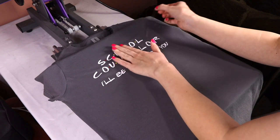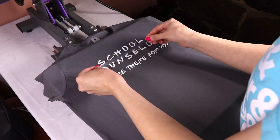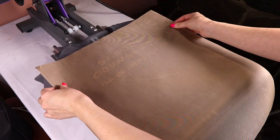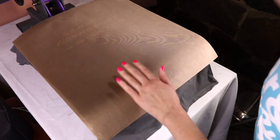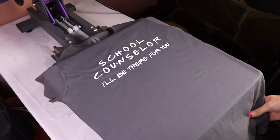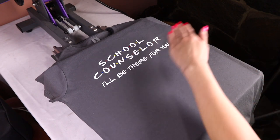I take it out, peel it off, then do the next layers. The reason I split up the colored ones — top and bottom separately — is because I don't like wasting HTV; even if it takes longer, I'll save it. I tack the last layer as well so the film design doesn't transfer. Using the Teflon sheet each time is a bit tedious, but they do sell platen protection covers that would skip that step.